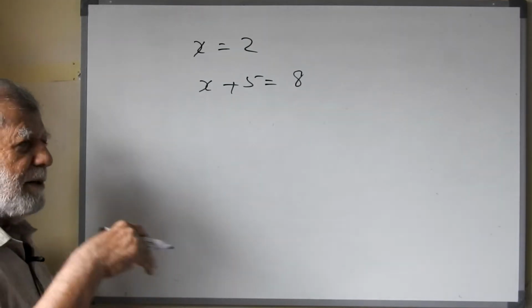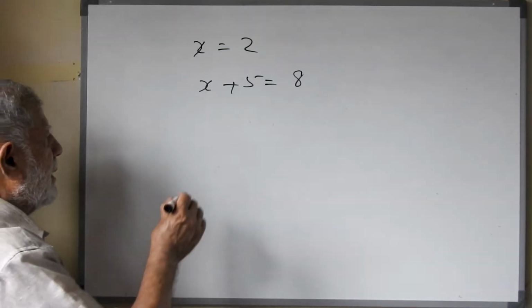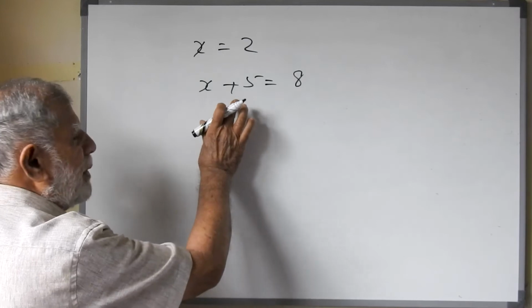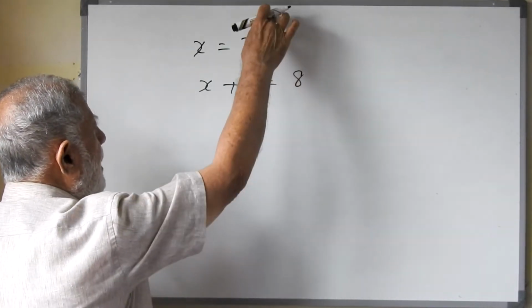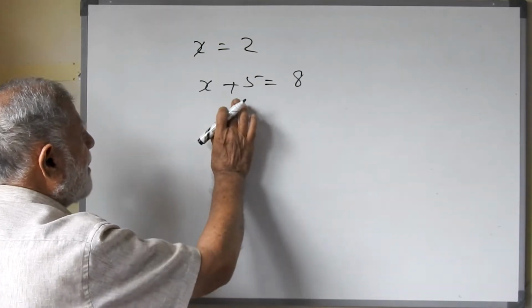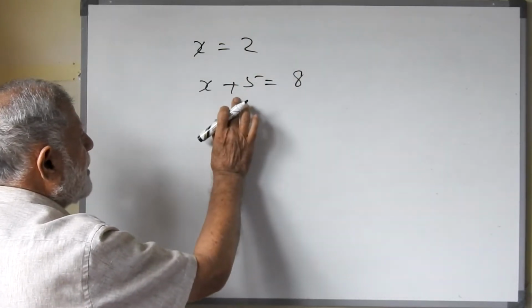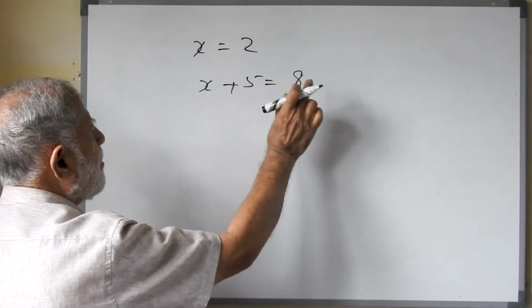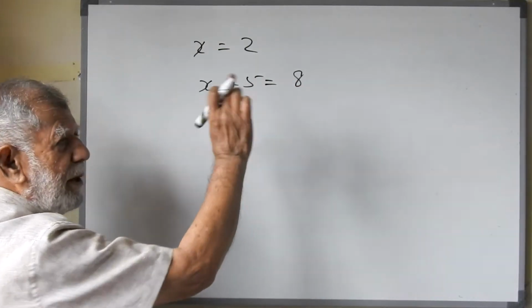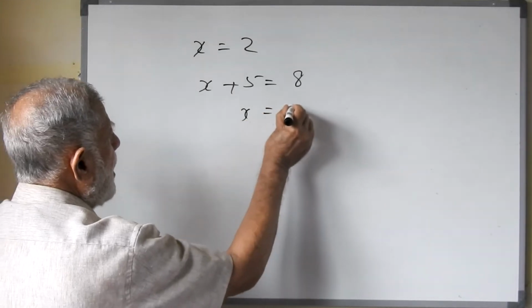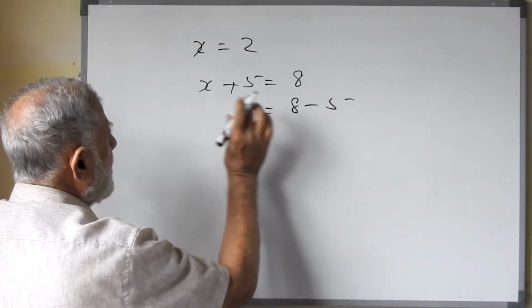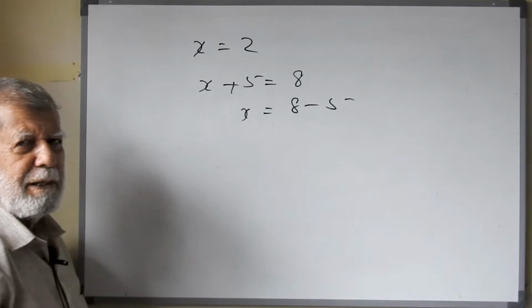But the easiest method at this stage, year 8, 9, what you do is we think of bringing this 5 onto the right hand side of the equal sign. Now this is a wall here. This 5 is coming to that side. So if the 5 comes to that side, the plus sign becomes minus. And if it is minus, the sign changes. So what we do is we write down x is equal to 8 minus 5. This plus 5, because that's all you remember, nothing more.